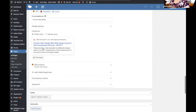So this one, I didn't put a meta description in. I probably could use to do that. I wanted to see where the page landed without it, and it landed in the 50s. So I need to do some work on this page to pull it up to the first page of Google. So that's something on my to-do list to get that one to start working.